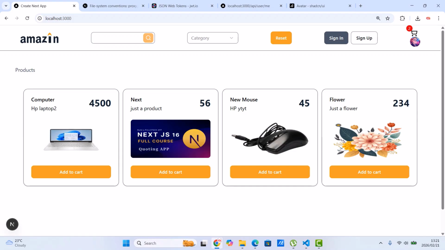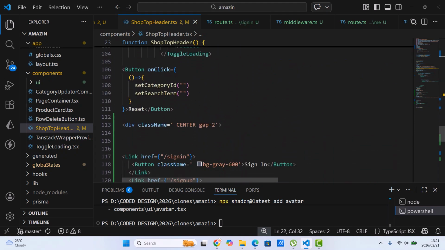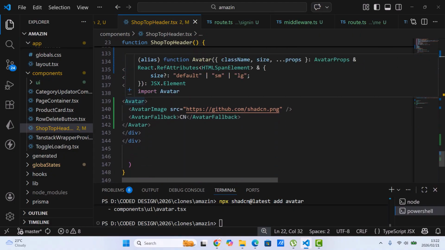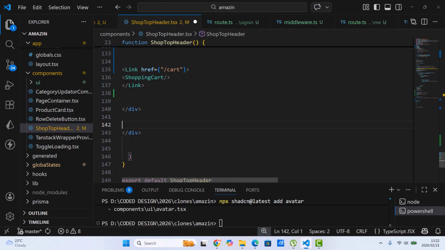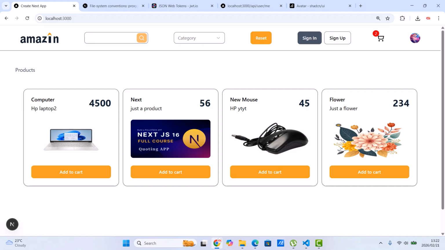Okay, it's still inside. It's in the wrong place in a way. The avatar is in the wrong place. My apologies about that. So it's inside. This is supposed to be somewhat here, as you can see.